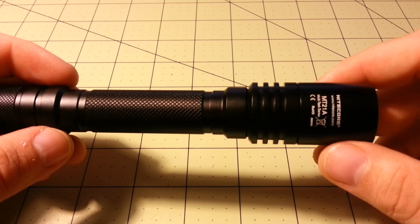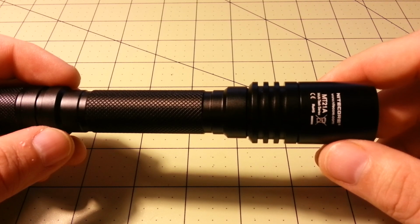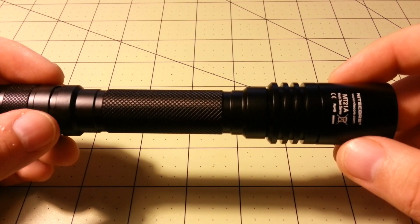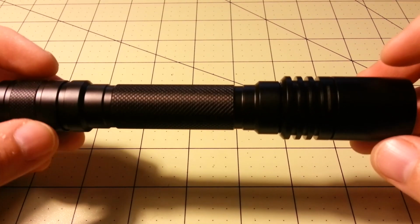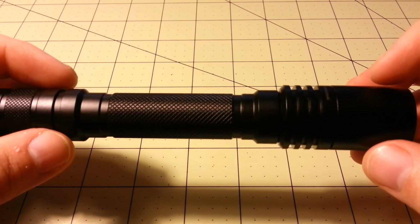Overall, I recommend it if you're looking for something that uses less expensive cells than something like CR123 or 18650. But other than that, I do feel like the PD35 is a little bit better light overall, which of course it would be at basically twice the price. So for the money, this is a fairly good light. I would definitely pick it up over something like a Maglite or anything of that nature which you find in the same price range.